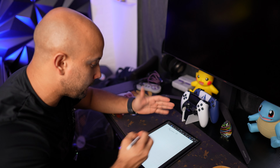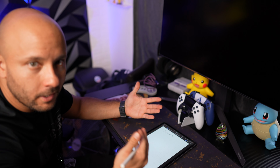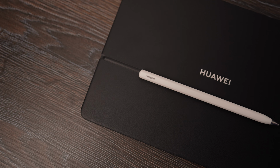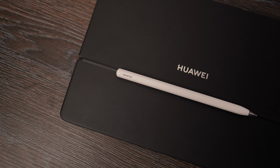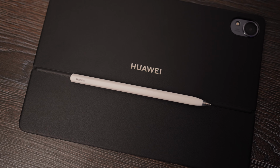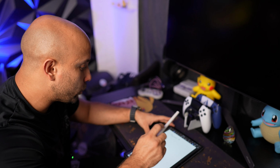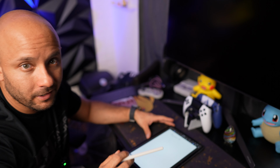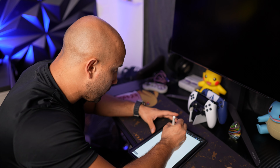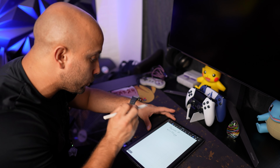It makes a lot of sense to write on a matte finish panel. It's way more comfortable again than a glossy finish. This makes way more sense than a glossy screen to use a stylus, no matter what brand you're talking about. And it's just a better experience. Again, it's not ink quality, but it's probably the second best thing. And you do have a lot more resolution than an e-ink screen. So if you do a lot of notes, if you like writing, well, this is definitely a budget tablet that will do a great job.